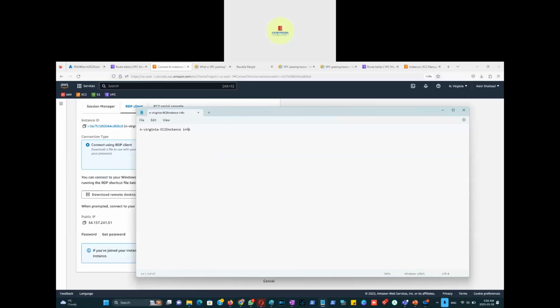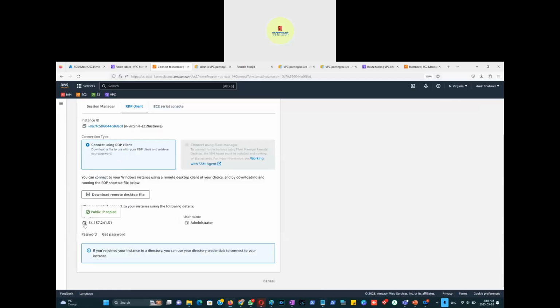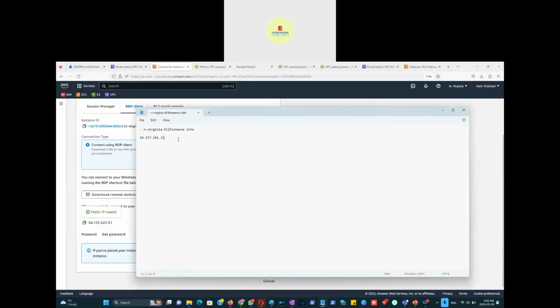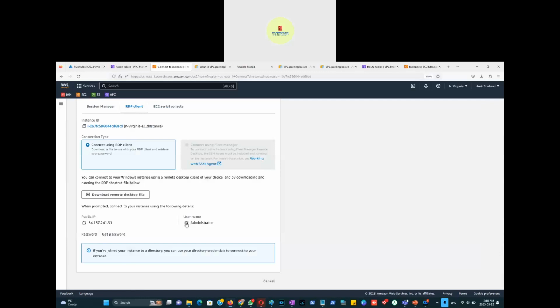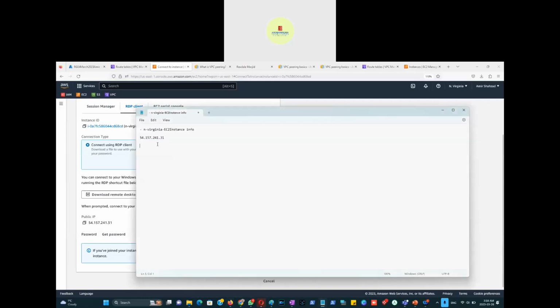Info, and I'll just put the dash here, enter, and so the public IP is this, although I will be just downloading the RDP connection, right? I need to get the password. I know that the username is administrator, so I'll put it.